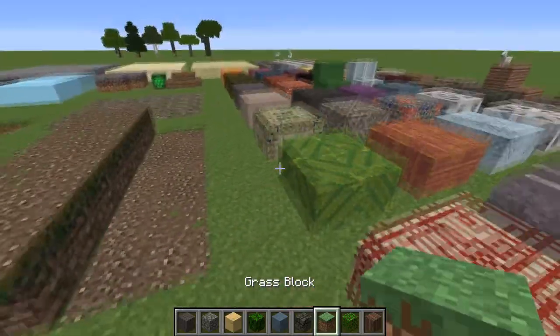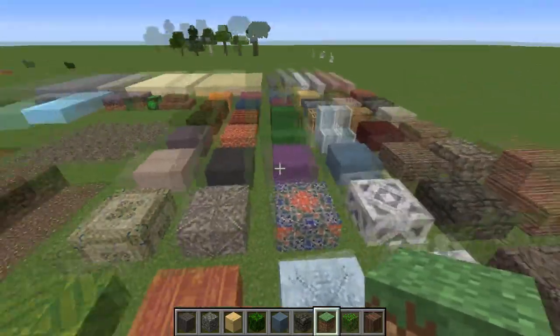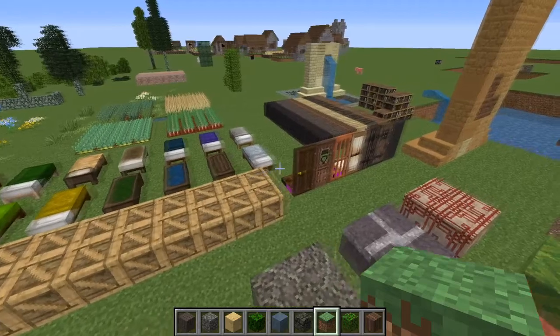Anyway, okay, so a couple things. Yeah, these are all nicer patterns. Cool. So all the glazed terracottas and terracottas are worked out.